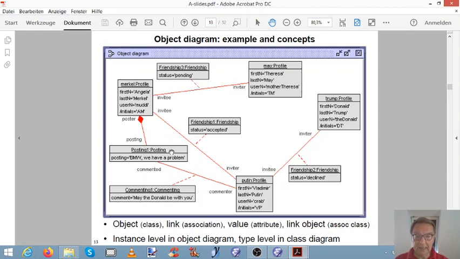To a link that connects a posting and a profile, as the association class commenting requires. And this is a link object, because it is at the same time a link, and it is also an object because it has properties, because it has attributes. This is a link from a part-whole relationship, so the posting exclusively belongs to a particular poster. Okay, that's the object diagram.